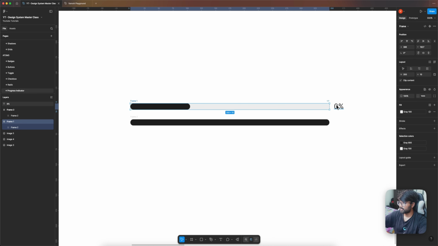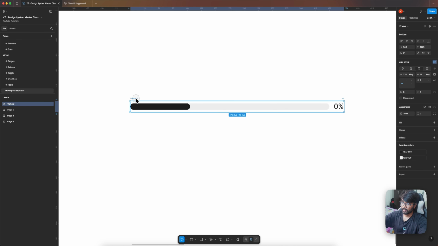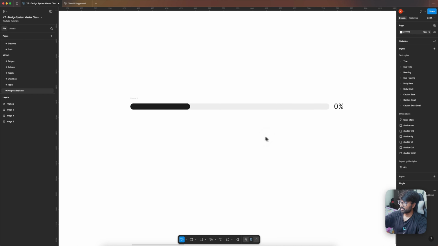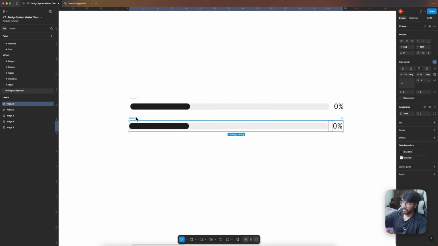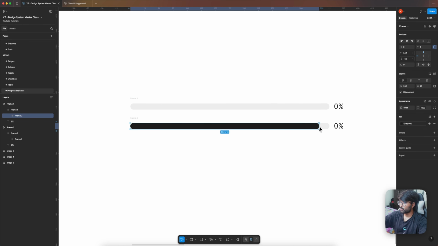Let's add auto layout for both of these, and let's add spacing as 8 pixels. And let's duplicate it. This is 0%, and let's say this is 20%. Let's make sure the width is 20 by 100. It comes to 20%.